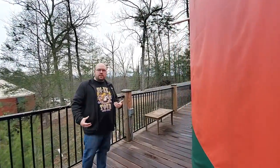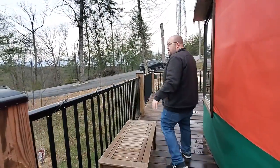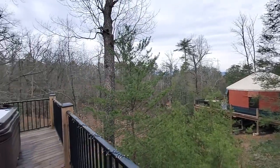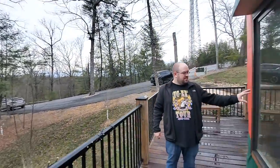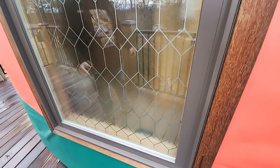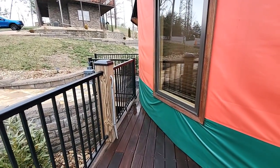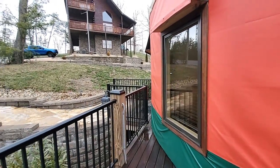You have to come inside the yurt to get to the deck, but it does kind of wrap around. There's a bench to sit here and this is kind of your view right here. Then there's our neighbors' yurts over there — it's very private and very peaceful up here. And then this is the glass for the bathroom right here — you can see you can't see in. I just want to show you how beautiful that looks. It's a small touch — you didn't have to have it, could have done frosted glass or a film. You have another bench right here.